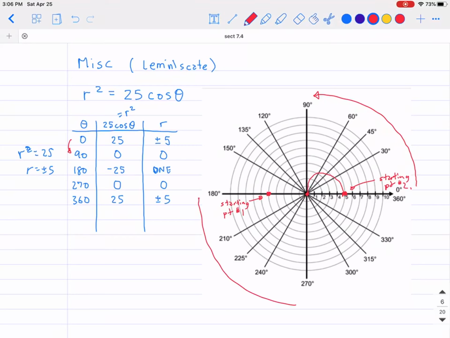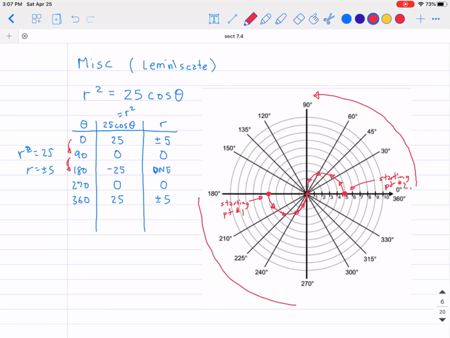Okay, and so for the other part, if you're starting at starting point number 2, where your radius is negative, you're not graphing in quadrant 1, you're graphing in quadrant 3. So that means you're probably going to do something that's symmetric. So that's going to be something like this then. Okay, so this point is going to go inward, inward, inward to the origin. And then this point is going to go inward, inward, inward into the origin. So it's kind of like creating an S-shaped spiral.